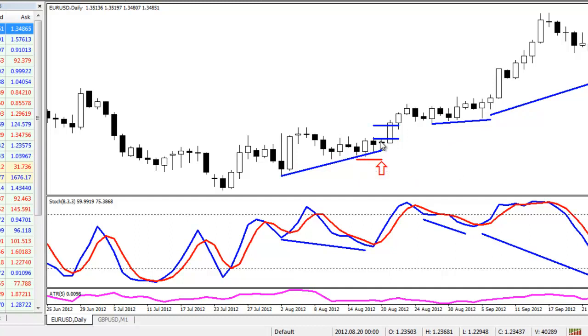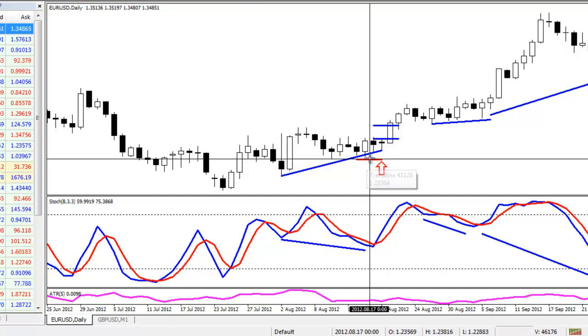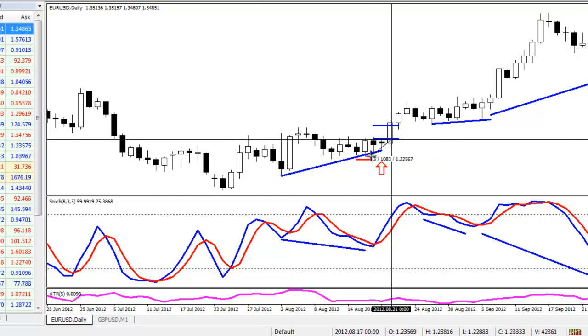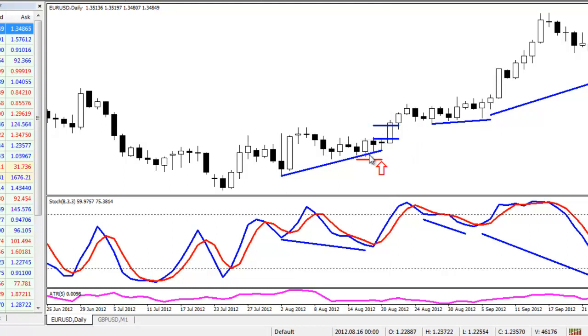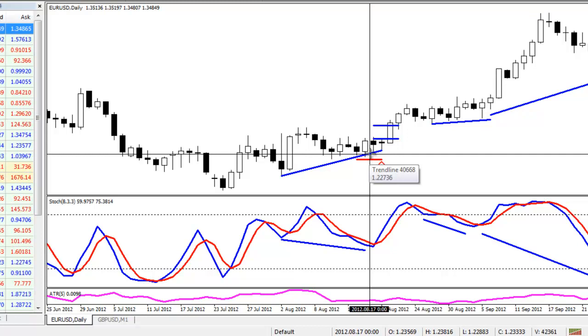So we can see here we've got the blue line being our entry level. We've got our stop loss shown there as well, and we're risking in pips terms about 110 pips. That's from the high of the bar down to the low of the bar, but bearing in mind we've got to give it a little bit extra, around about 10 pips, because that's 0.1% of price.